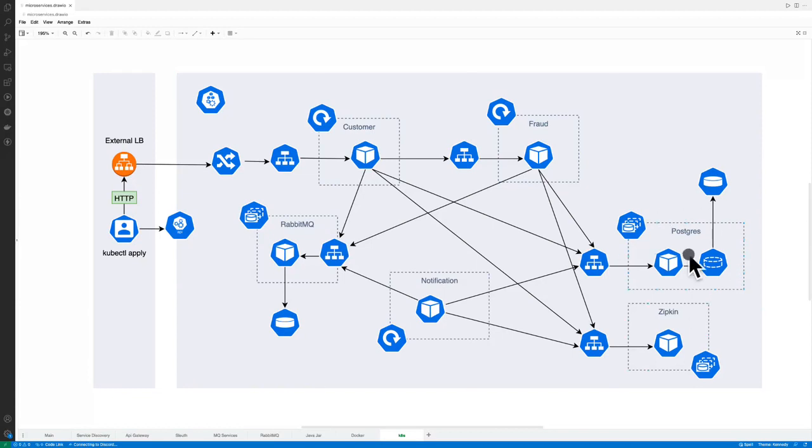All right, we have Postgres up and running within our Kubernetes cluster. Next, what I want you to do is to deploy Zipkin and RabbitMQ. So these resources, Zipkin, RabbitMQ, and Postgres, they are dependencies for all of our microservices. Now, both Zipkin and RabbitMQ will be a stateful set, and luckily for you, I already have the YAML configuration that you need.